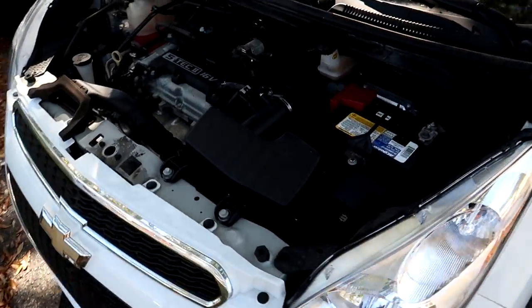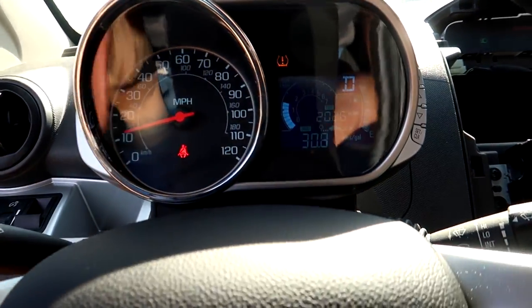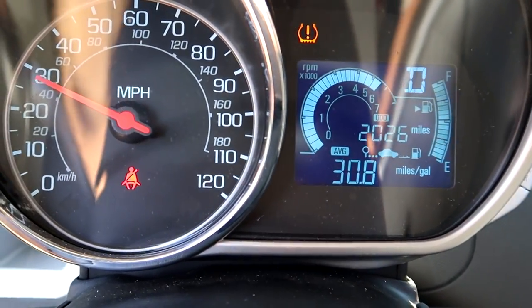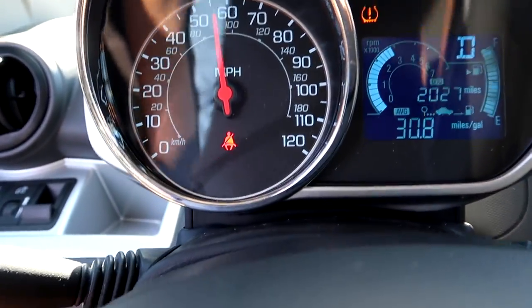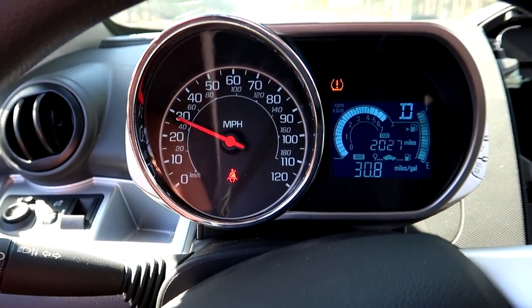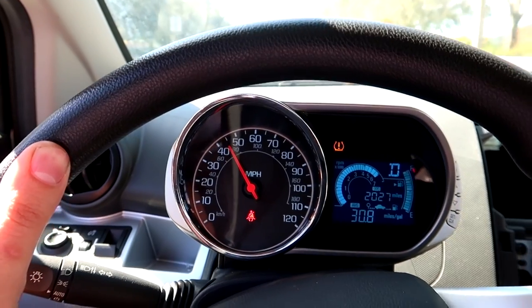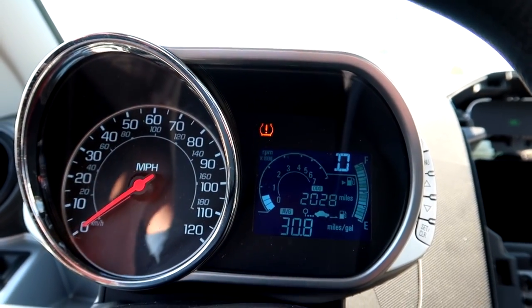Let's check it out before we shut it off — no smoke, which is good, and the coolant level is pretty darn good. I think we've got a good car here. We've got some gas — let's go wide open throttle in the DXP car. Wow, still didn't hit 60 miles an hour. This is the slowest car I've ever driven. It makes all the wrong noises and accelerates really slow, but it's still really fun for some reason — it handles decent because it's so small. Still showing 30.8 miles per gallon, no check engine lights, and we've gone almost 10 miles — that's a great test to make sure everything works well.